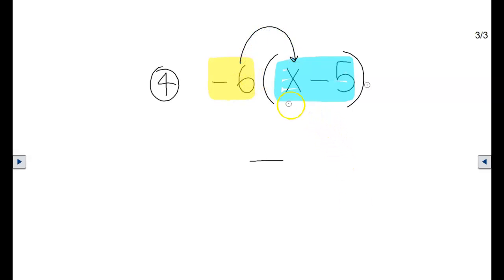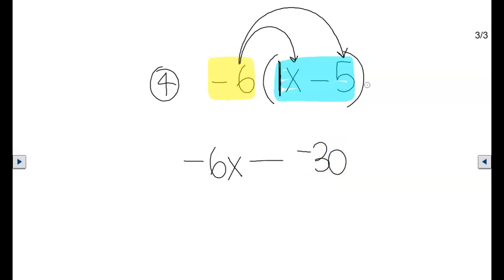Now I want to point out something here. When you see this x and there's nothing in front of him, please remember, you've talked about this before, that when there's nothing in front of that x, there is an invisible 1 there. You may write that in if you want to. And as a matter of fact, I would suggest that you do. So we're doing a -6 times 1x. -6 times 1 is -6, and we reattach that x. Then we do -6 times the second member of our group, so -6 times 5, that is a -30. Whoops. So here's my double sign answer. I have -6x minus -30.